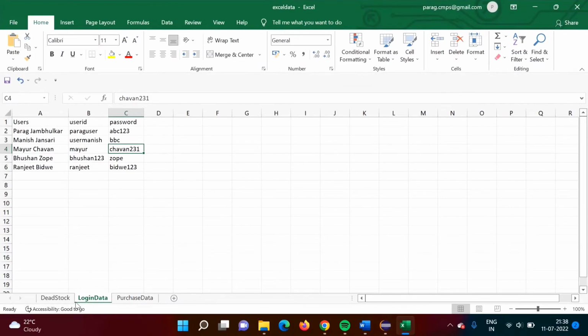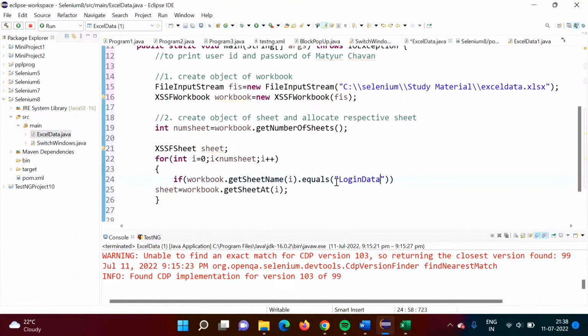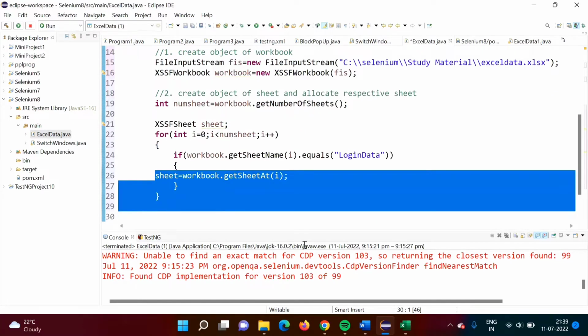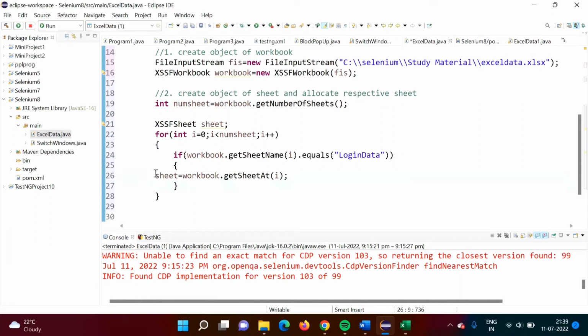So the name of this sheet is login data. If it equals login data, then we'll allocate that sheet to this object. Likewise we are allocating to this object.